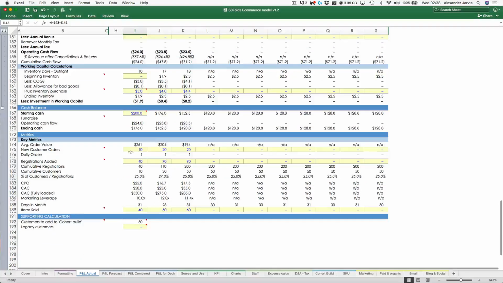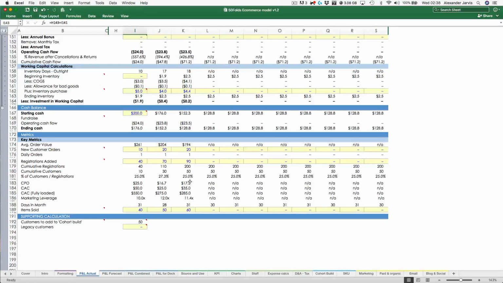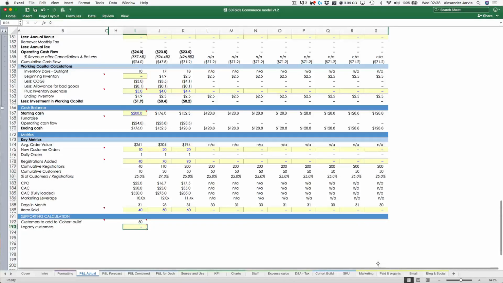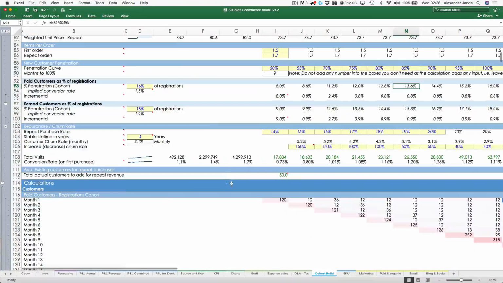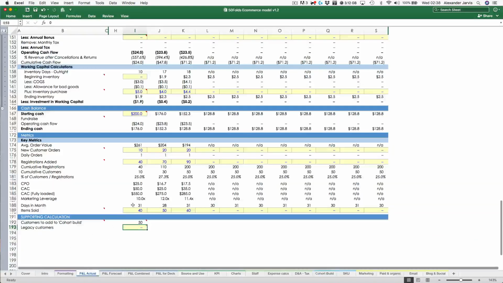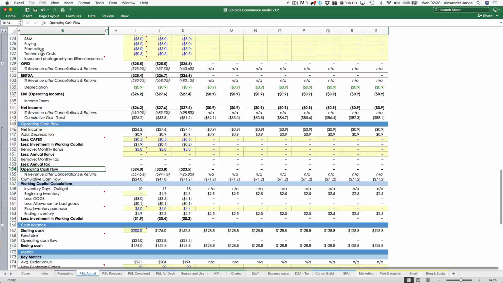And then at the bottom, we have some key metrics to help that flow through the model. One thing to bear in mind is if you have customers already, you want to add that in. And so then in the forecast sheets, these will be added in here so that your actual customers, if you want to get repeat, will be fed through. Okay, so your forecasts combined are structured exactly the same and they're all on the same line items. So don't add in stuff randomly and forget to change the 2 other sheets because the model won't work.